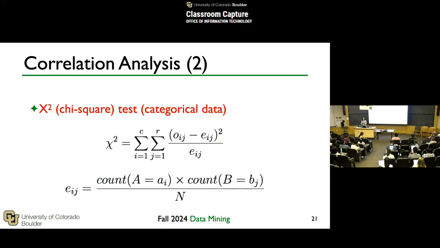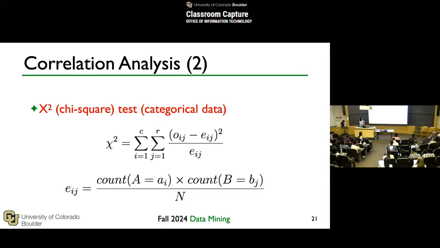So naturally you have a combination, right? A student who is a CS major with a BS degree, or a student who is, say, a physics major with a PhD degree. So that's the combination, okay? So what we're trying to do is, these are just the different categories, different classes, right? And then the R is the values, okay? And then we look at the observed value, which means the combination, like how often do you see a student who is a CS major with a BS degree? And then this is the expected value, okay? And then see whether there's some correlation.